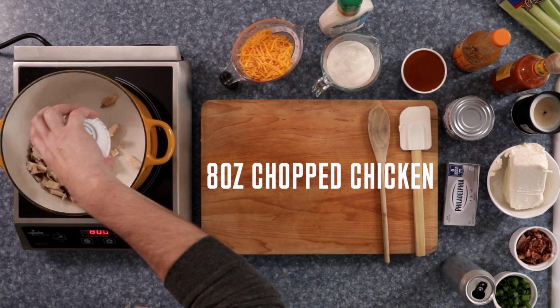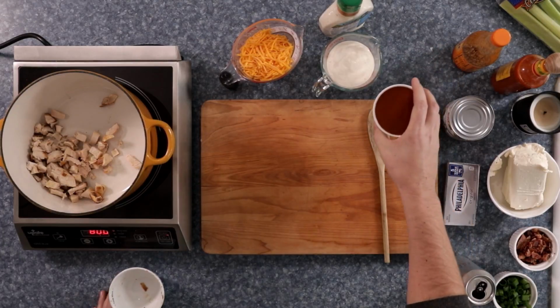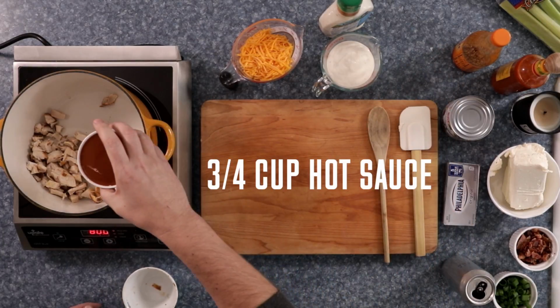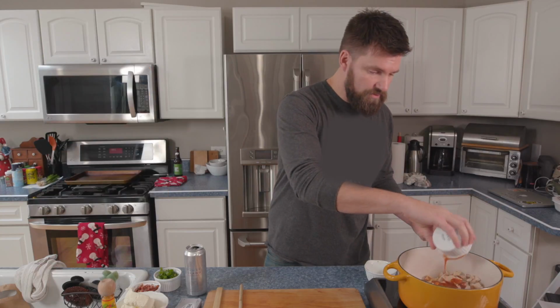All right, so after you have the chicken cut up, we're just gonna add it straight into the pan, get that sizzle. There it is, with the hot sauce. So I have 3/4 of a cup of Frank's Red Hot Buffalo sauce. That's my favorite sauce to use here.